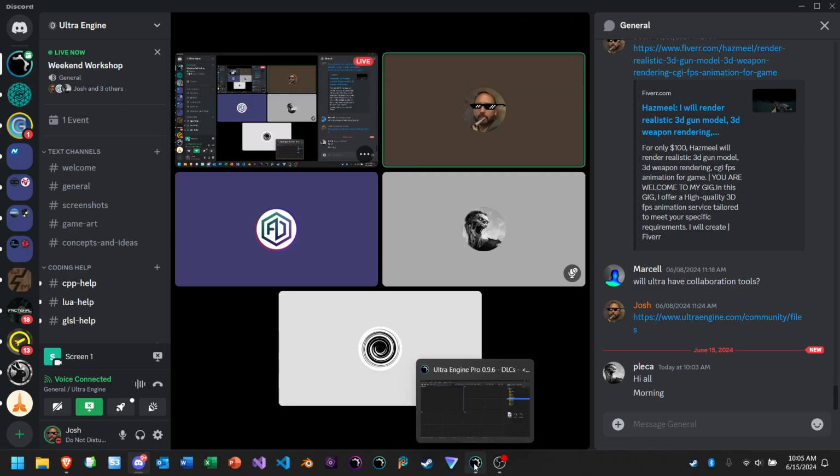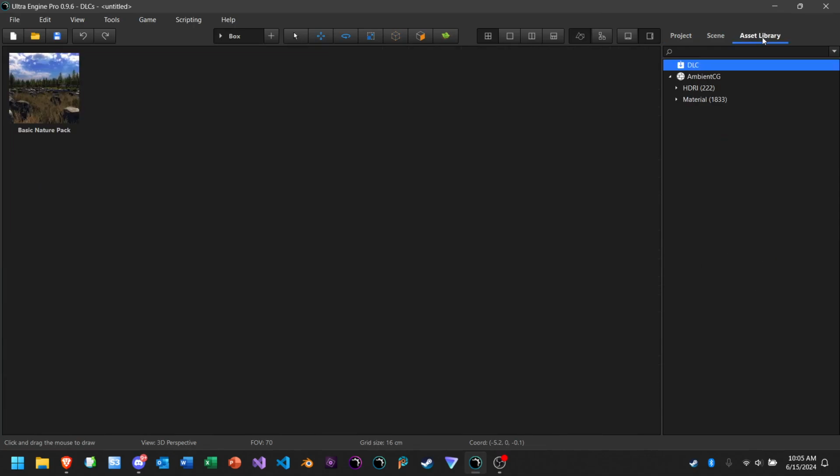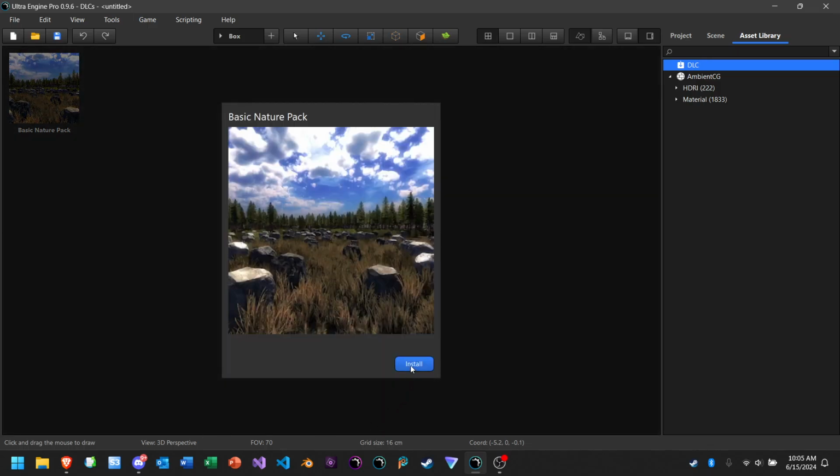Let's see. So last week, I added a mechanism here to install DLCs. You don't have a DLC yet because they don't exist, but I do. Install. And it copies the files into the project.